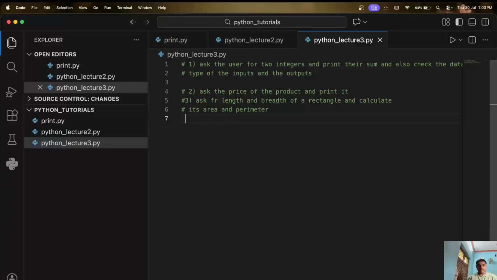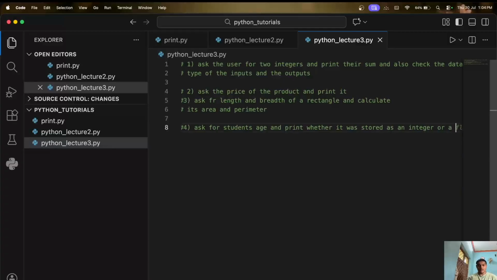Now, the fourth one, ask for the student's age and print whether it was stored as an integer or a string.